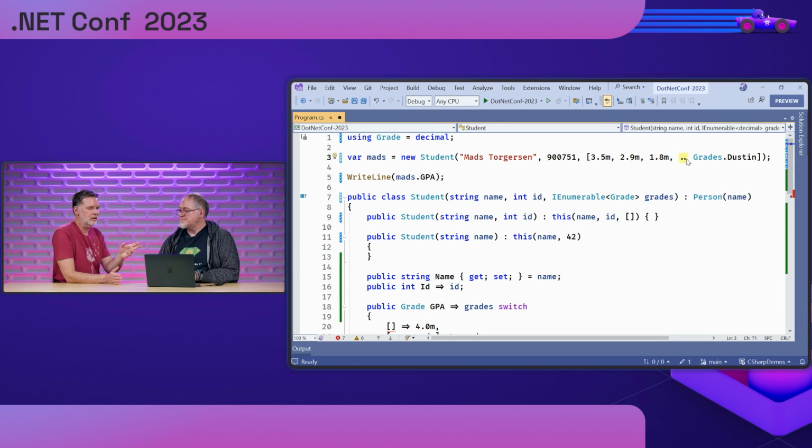And you can put those, you can have multiple spreads in the same collection expression. You can put them wherever you want. They don't have to be the same type. In fact, I believe this is of type read-only span itself, right? So very, very different. And that's a very powerful aspect of this feature as well. And again, we will try and do it as efficiently as possible. How we're going to add those elements in, we're going to do it as efficiently as we possibly can.